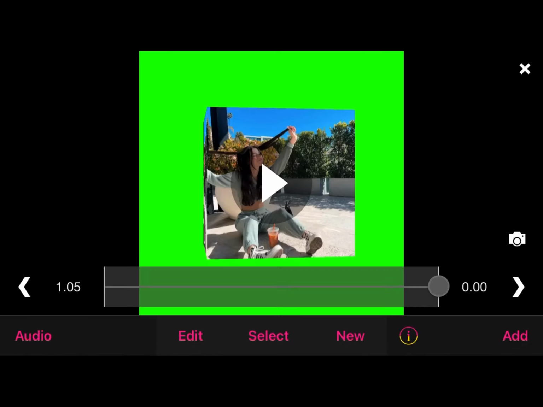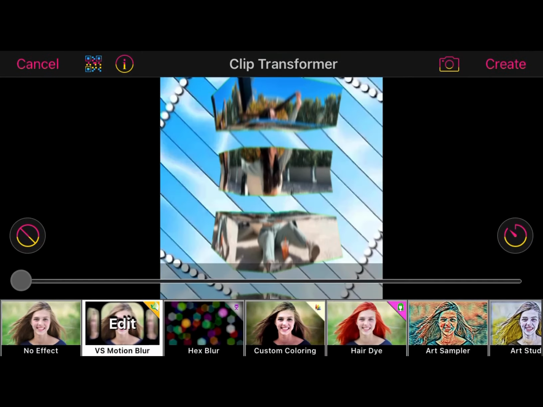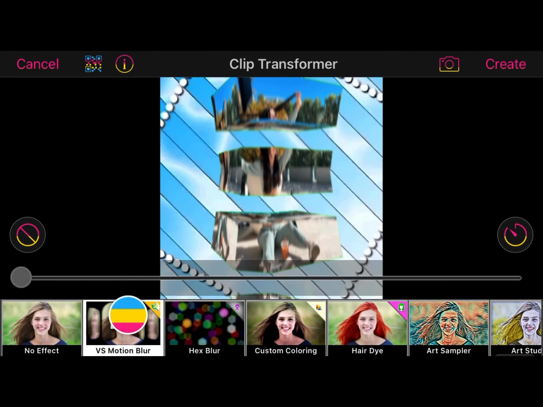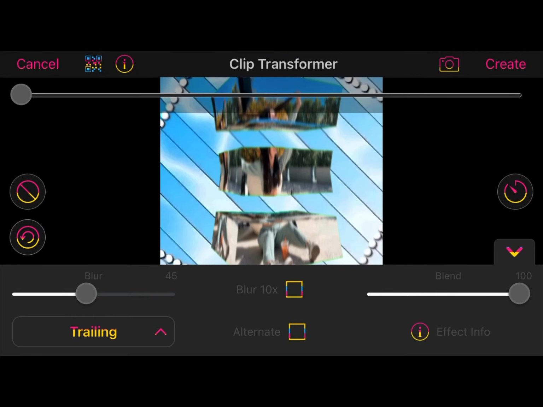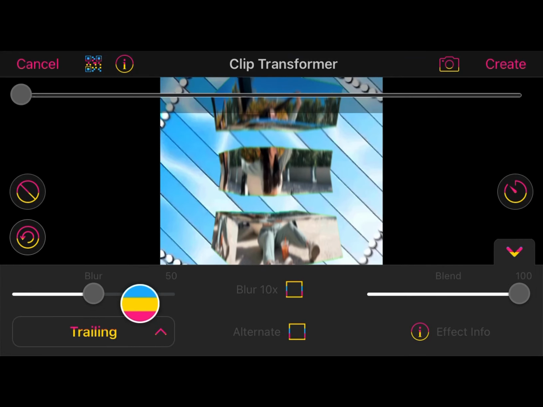And done. And this is another little extra touch, but I find that it makes the transition look a lot better. This is a paid effect, so this is completely optional. You can do it if you want. So this is going to be adding motion blur, which will make the clip smoother and work a lot better. So we're going to click New, Transform, and you're going to select Video Star Motion Blur, and you're going to tap on it, and you're going to adjust the blur to however you like.